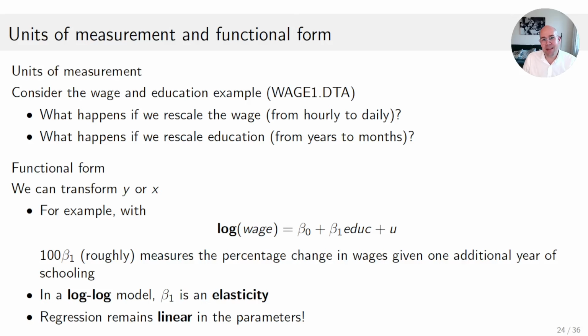What we will get is the effect of that 1 month of changing education, and that will be lower. So it will be actually 1/12 of the earlier effect. What that means is that the coefficient on education will be the exact same number as before in terms of the population quantity and the estimate, but then divided by 12.